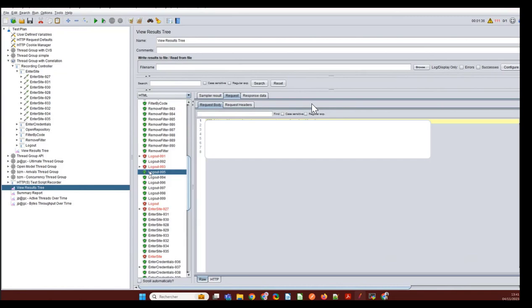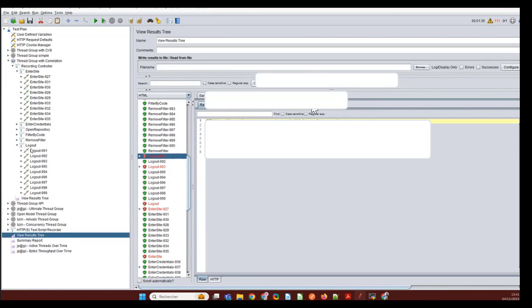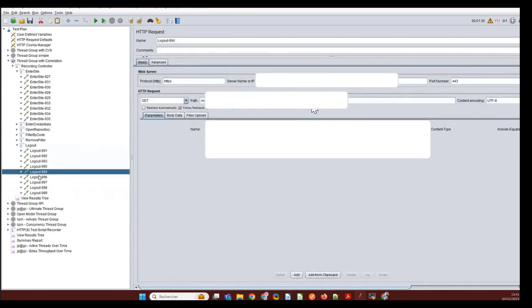I understand that there should be a logout transaction, but the thing is, as you can see, for logout, I obtained all of this, but I just meant to have it just once. I just wanted to do one logout, but it recorded all of that. So should I just remove those that are not really the ones I'm interested in?